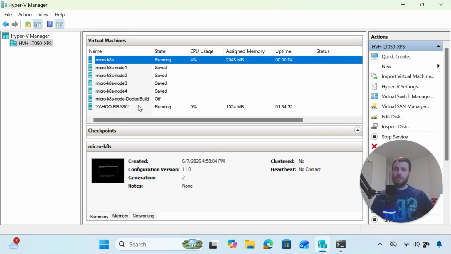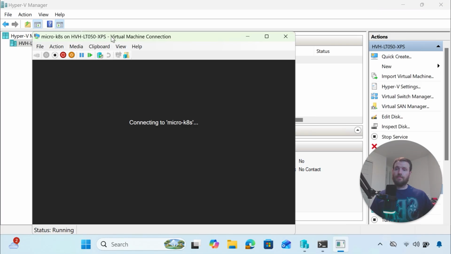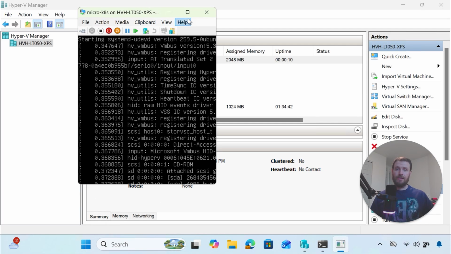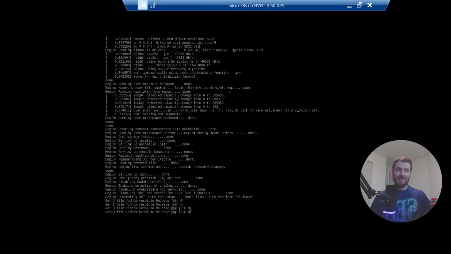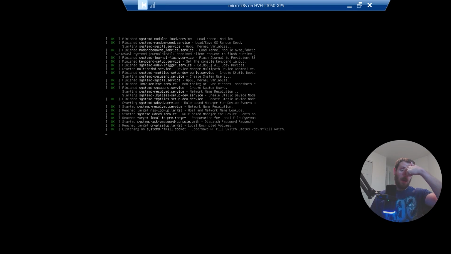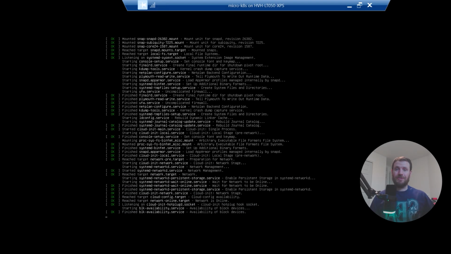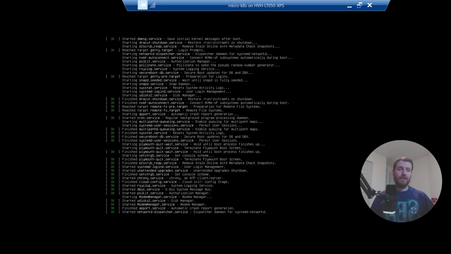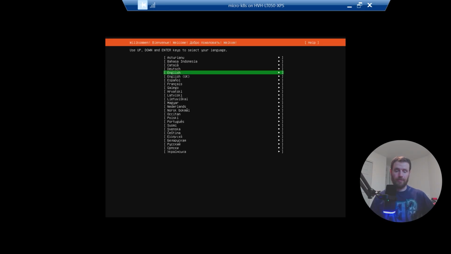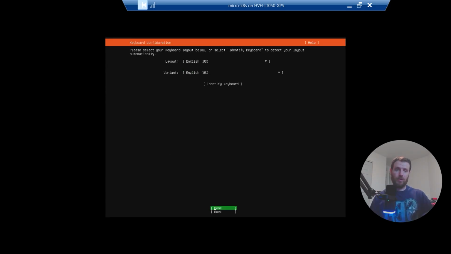So we can see the virtual machine is running. And since we've disabled secure boot, we now can access the installation wizard. So as I mentioned before, my Hyper-V router is also a DHCP server. So the Linux box will get its IP address from the DHCP server. If you're using the external Hyper-V switch, it will get it from your home router.